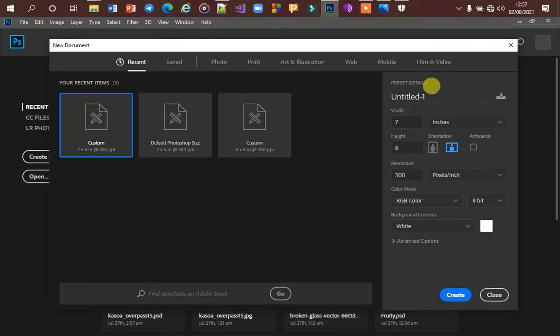Over here you can save your design and name it the way you want, or you save it after your design. Make sure your orientation is portrait, and make sure everything you see here is the same on your interface. When you are done, you click on create.